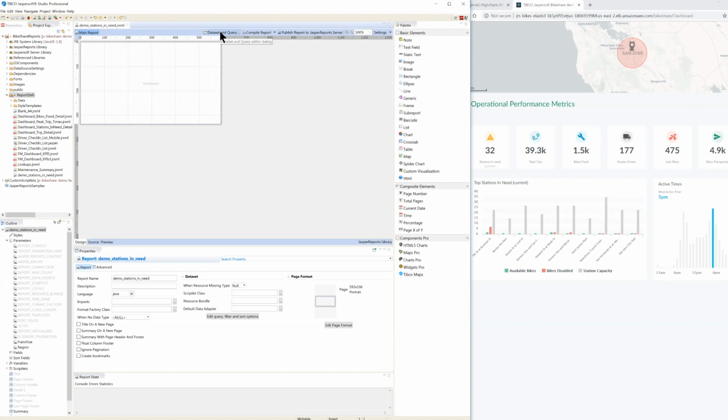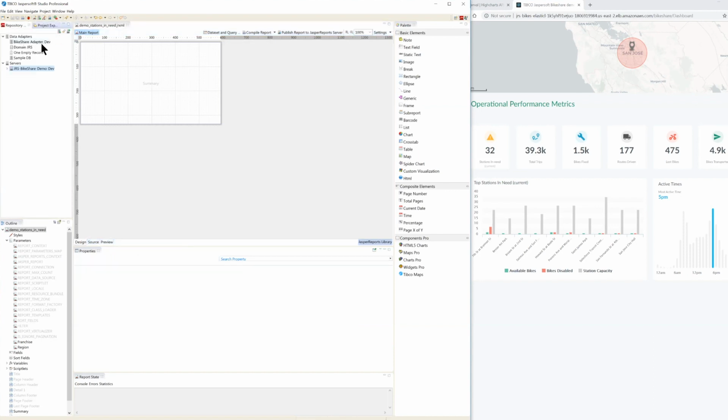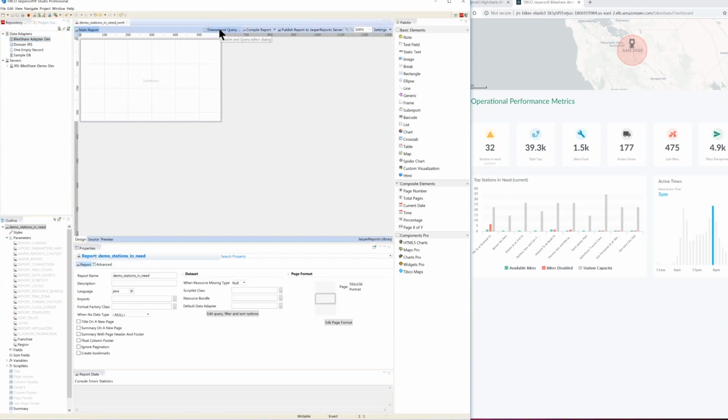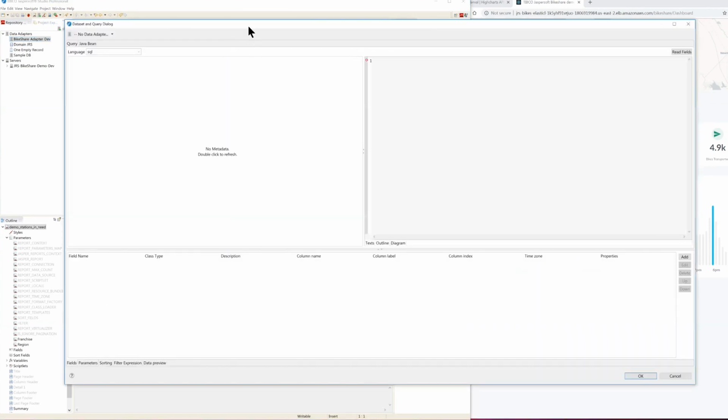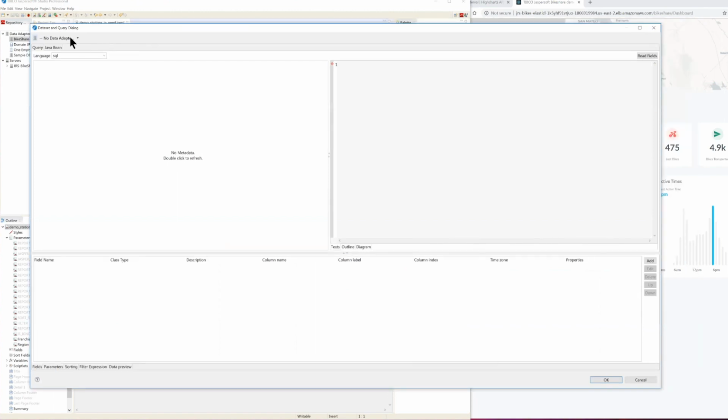Going to add a data source, and back over here in the repository, you can see that we already have a defined data adapter that points to the database that we need to query. So, okay, let's open the data set and query dialog. We're going to choose previously defined data adapter.